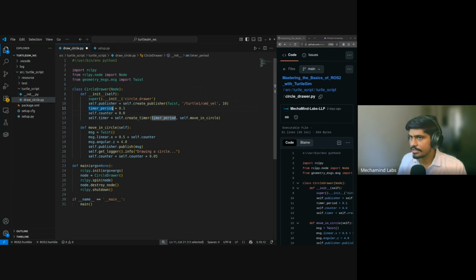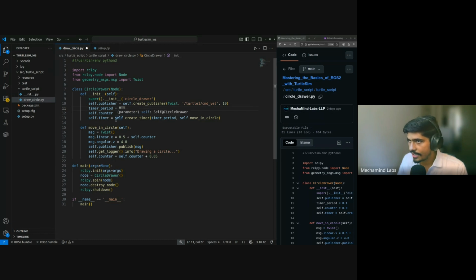we have created a variable here, timer_period, and we have given it a time period of 0.1 second. We will come to this variable later, but what we are doing here is creating a timer object. Yesterday you were seeing that when I was writing the command and publishing using the command line, something was coming as 1 hertz. That is, every 1 second the command was being published. Here we don't want to publish that slowly. We will be publishing the command every 0.1 seconds. That is, our frequency will be 10 hertz, 10 times faster.